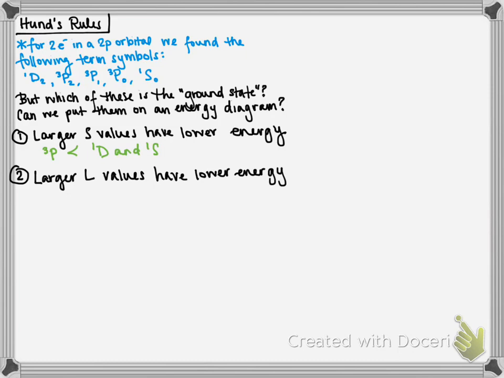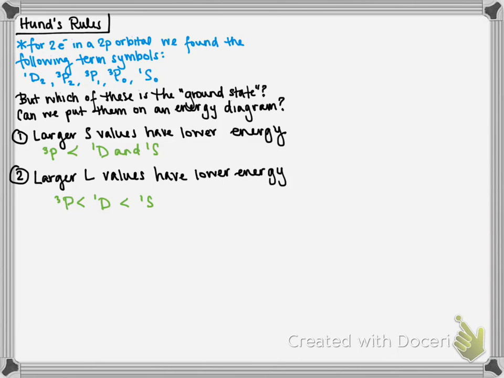And so we know that our triplet P's, all of them are P, so they all have L equals 1. So they are still lowest in energy, and we can't distinguish them apart. So the triplet P's are still all lumped together. We don't know which is lower in energy. But this does allow us to distinguish between the singlet D and the singlet S. Which one of those has the lower L value? D or S? S, so that has to be the higher energy. Remember, the largest L value has the lower energy. So this means that our triplet P's are lower in energy than our singlet D, which is lower in energy than our singlet S. So we're starting to get there.